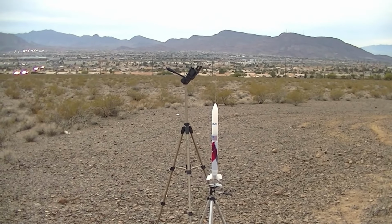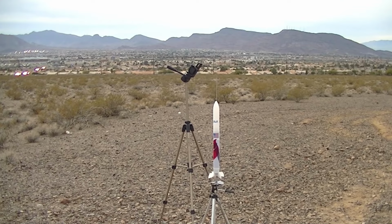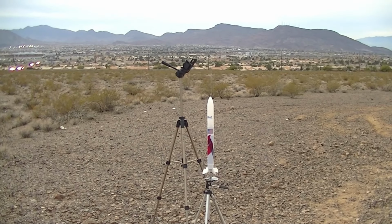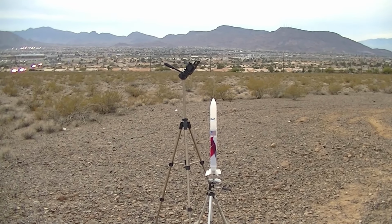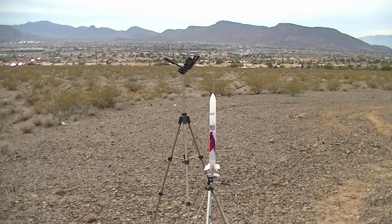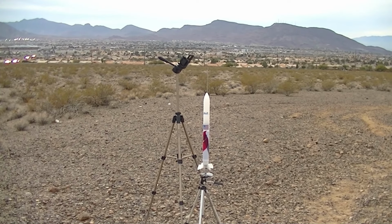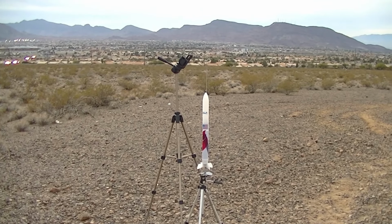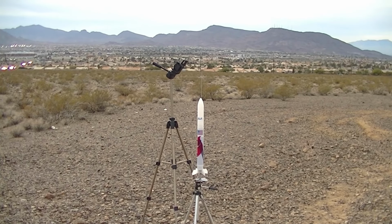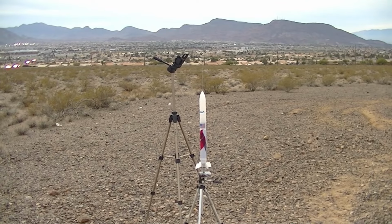Okay, after having just completed a successful resurrection flight on the Max-Q Falcon 9, now we're going to do the same thing with the ULA Vulcan Centaur. Just a few minor repairs up in the upper body tube, and I think we're good to go. So running a C-53, I'm running the RFC and the Jolly Logic 2 up in the cargo pod. Yeah, that's about it. Running a 30-inch parachute now.